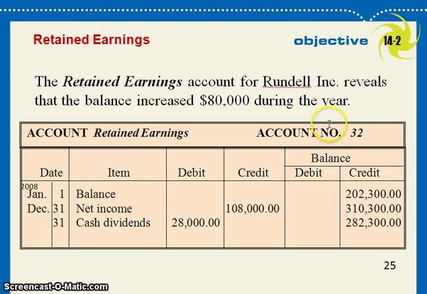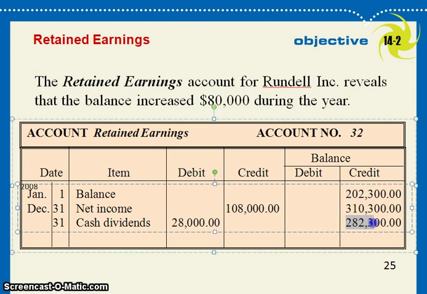If you remember, there's a few things that go into here. If you remember way back to your closing entries, you close out net income or net losses to retained earnings. You also close out dividends to retained earnings. So in the ledger for retained earnings, you can see the 202 number from last year and the 282 number that it is now. But more than net income happened in here. You actually had $108,000 worth of net income, but $28,000 worth of dividends were paid out. This $108,000 is the number we're interested in, since that's where we're starting the statement of cash flows from.